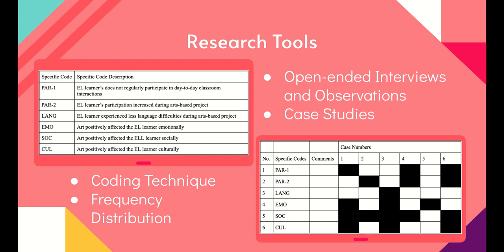I plan to find answers for my research question by having open-ended interviews and observations with the EL learners. The subjects will be reviewed by case studies, and to streamline the data, I will be using a coding technique to link the findings back to the questions asked in the open-ended interviews. For each data point, I will create codes as labels for each interview question and assign quantitative meaning for quick identification of indicators of the research hypothesis. For easy comparison of each case study, I will show the frequency distribution of hypothesized findings on a chart.